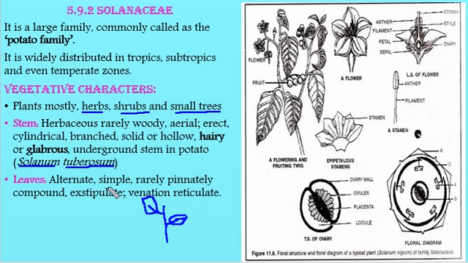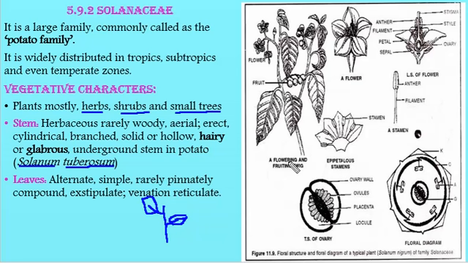And simple leaf, in one of the videos you might have learnt about the simple leaf. For example, in case of hibiscus, the leaf lamina is expanded and it is called a simple leaf. Similarly, here you look at this image. Here the leaf lamina is expanded and it is not dissected into smaller leaflets. So such leaves are known as the simple leaves. Rarely pinnately compound leaves.